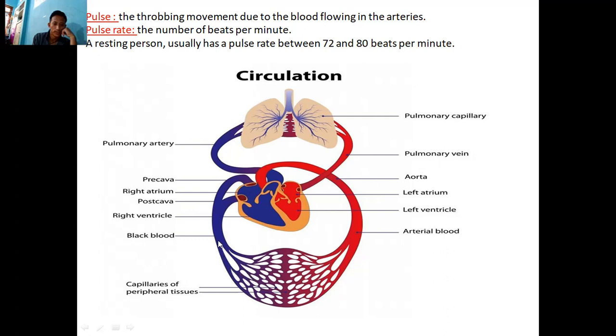The blood is now deoxygenated blood. The deoxygenated blood flows through the tube called a vein, and the veins go to the right atrium through the superior vena cava and inferior vena cava. The deoxygenated blood moves to the right atrium, then to the right ventricle, and the right ventricle moves it to the pulmonary artery, which goes to the lungs. In the lungs the carbon dioxide is removed and oxygen is taken in, so you get oxygenated blood again and it moves on, as in the picture.